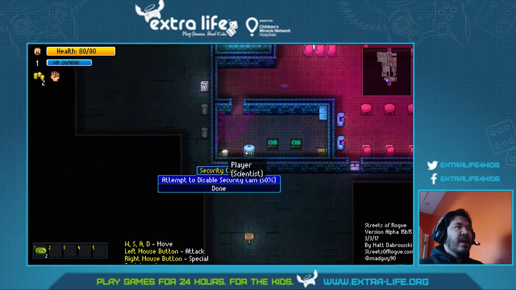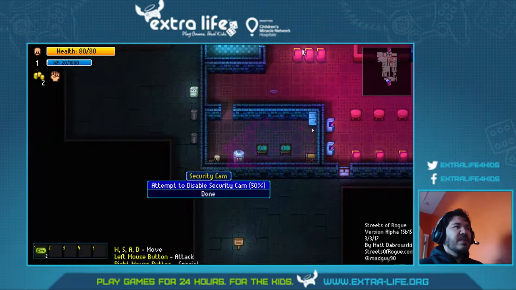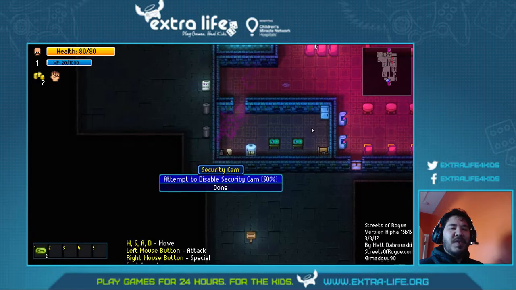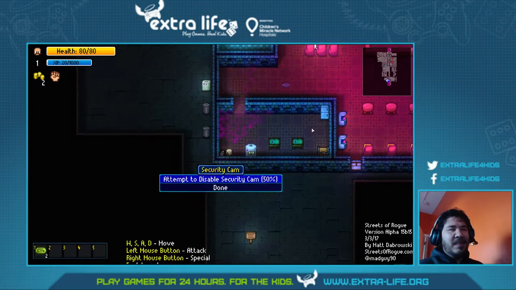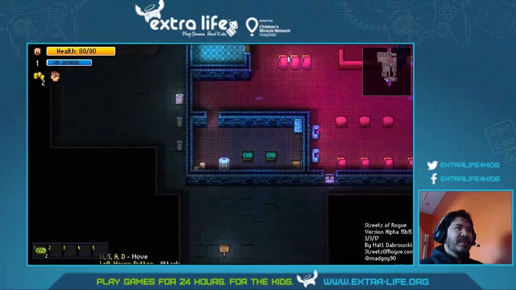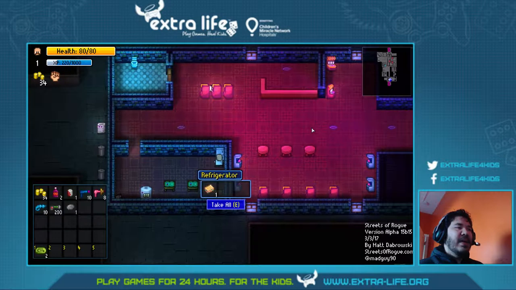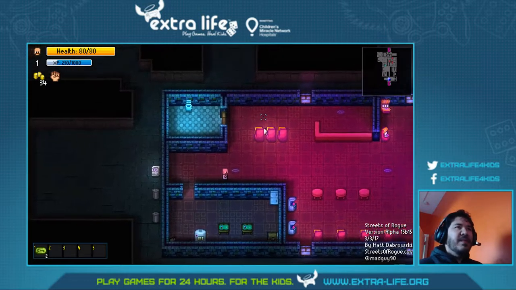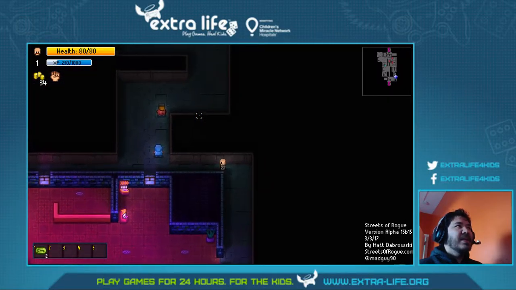Yeah. So I can go ahead and try to disable the security cam. Oh, failed. It's a 50% chance. Failed again. You'd think a scientist would be a little smarter than this. Dear goodness, really? Hey, got it. Only took about 4 tries. Got some money. Hey, I'm going to steal the ham sandwich. Food items give you health. Right now, of course, I'm at a full bar, so I don't need to eat that sandwich.